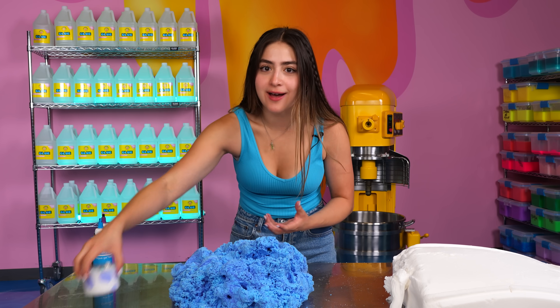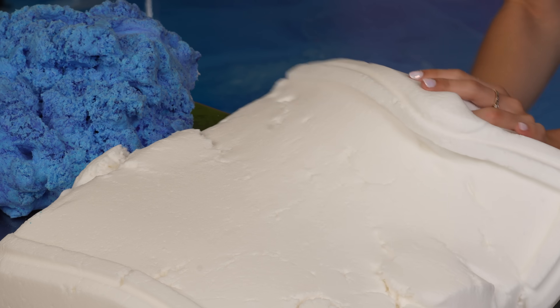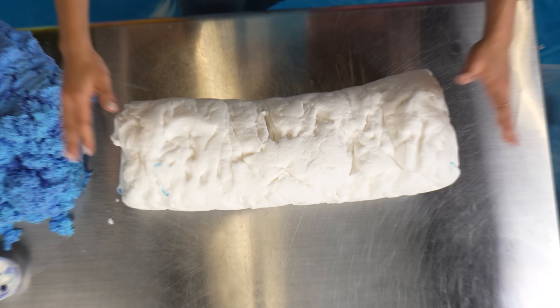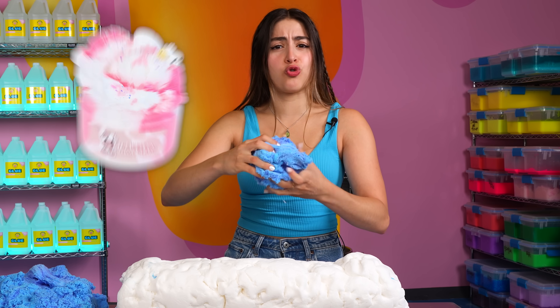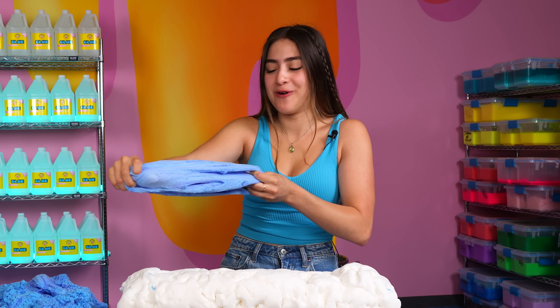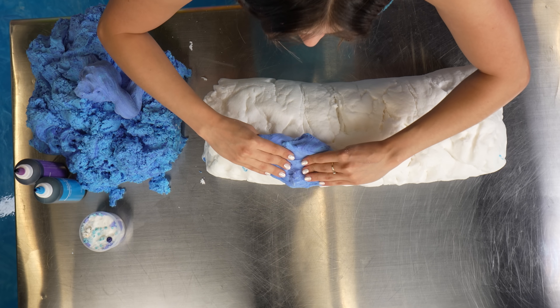So we need to make this slime look like a cow. I'm gonna get this giant piece of white slime and just roll it out with a nice little spin. It's getting somewhere — I feel like I'm performing slime surgery. Let's give it a nice little squish. I think this looks good, let's start adding our little patches. I love all of the cow themed slimes here at Peachy Babies — they're all super unique. We have strawberry cow, blueberry cow, lavender cow, and they all have some beautiful patches.